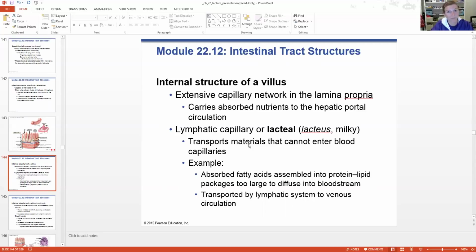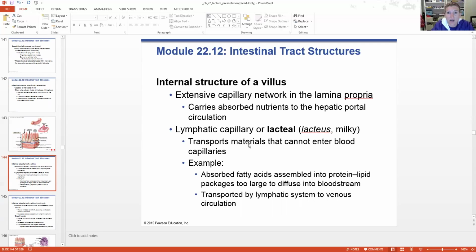Why is that? Because fats don't dissolve in water, right? So if you're eating a fatty food, and all of the glucose and amino acids, all these water-soluble compounds, are being absorbed into the blood, the fatty compounds are going to be repelled, right? They don't dissolve in each other. So there's another transport mechanism there, this lacteal, that's going to allow for the transport of these fatty acids.